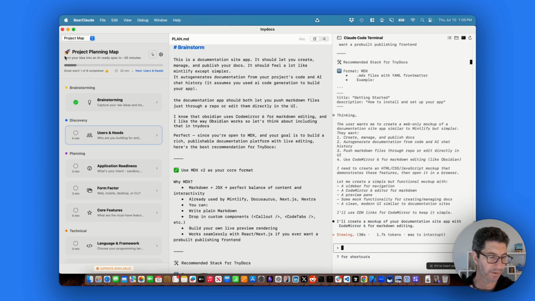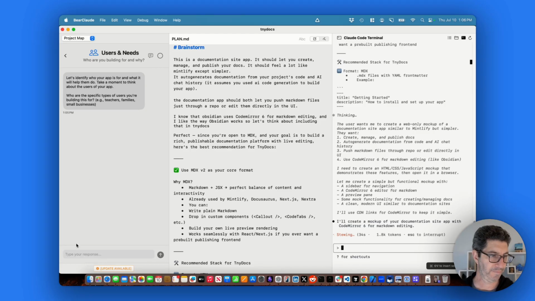So now let's go through users and needs. Who are you building for? We are building for founders and small teams that want the ease of use of Mintlify without the price tag.